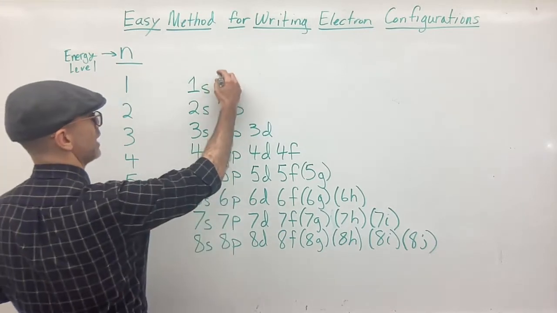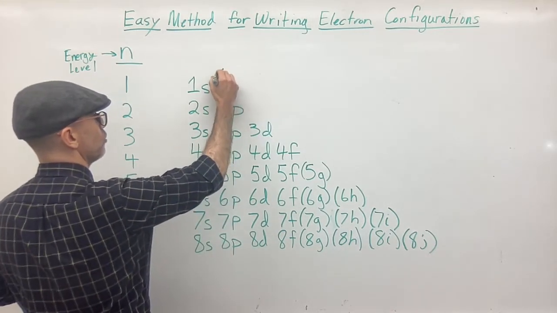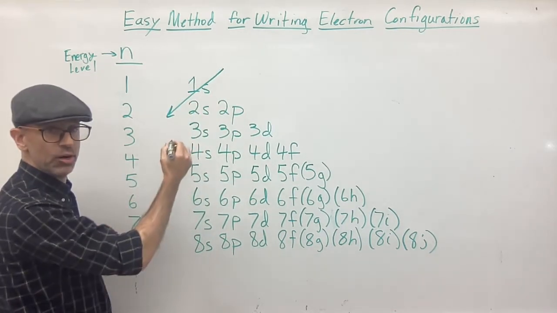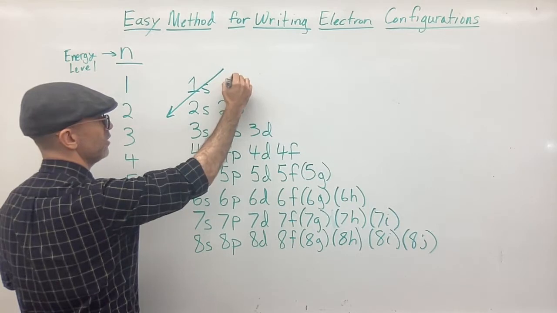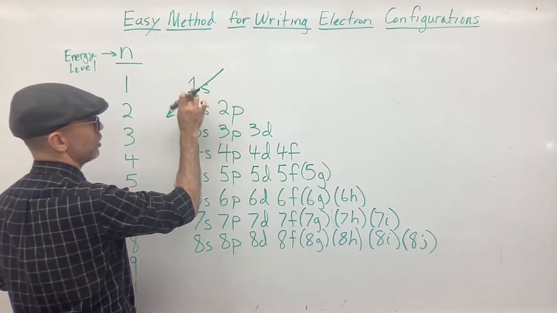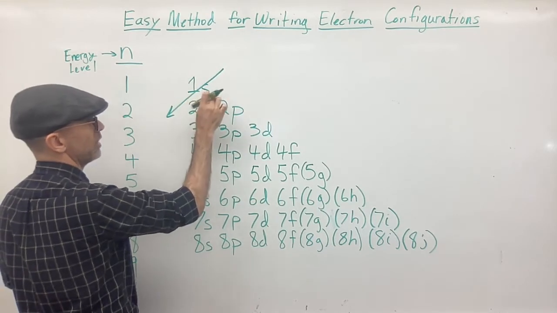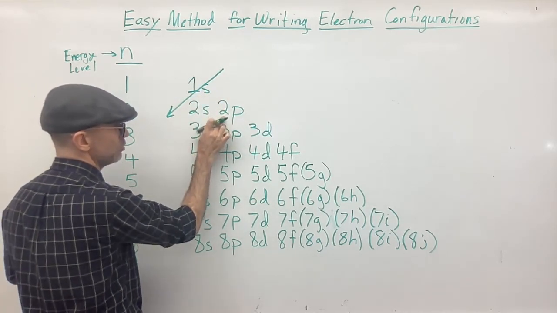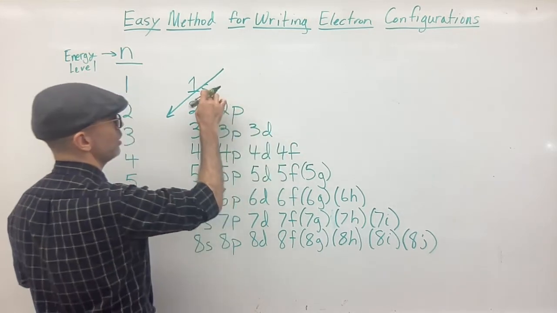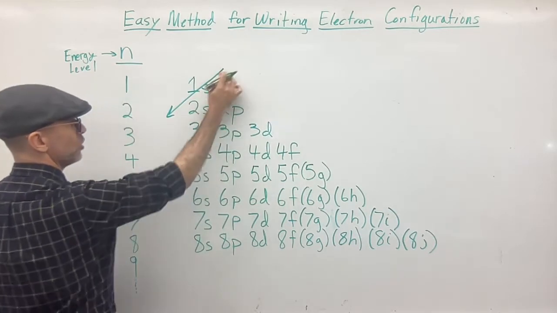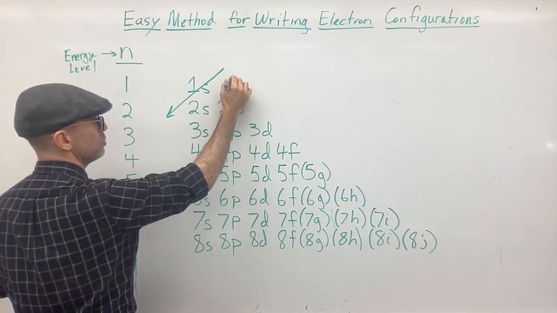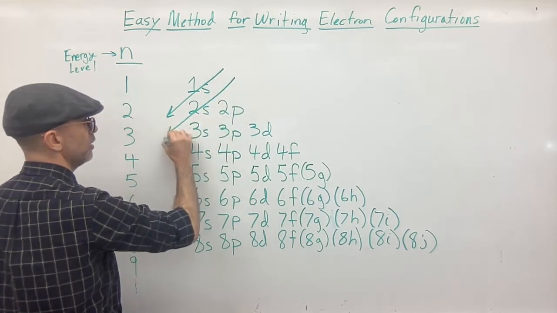So we're going to draw diagonal arrows this way. I'm going to go through the 1s, and I'm going to draw parallel arrows through each of these. I'm going to draw an arrow diagonal through this one, and then between them, and then this one, and then between them, and then this one, and between them. So I'm going in this order. This arrow goes through the 1s. The next arrow is going to go between the 1s and the 2p's.